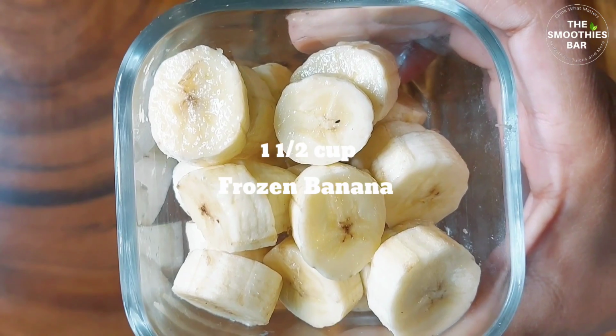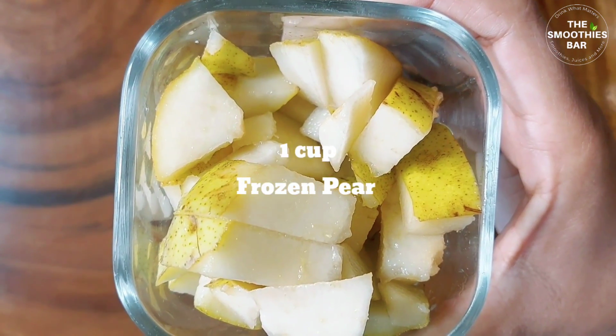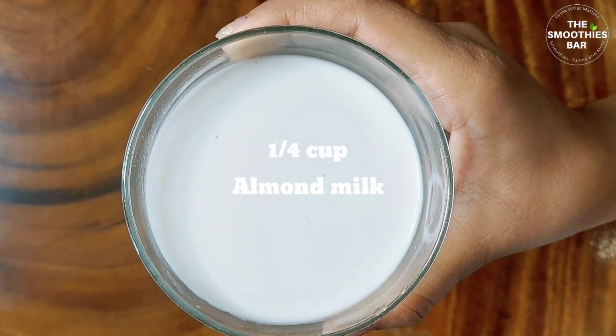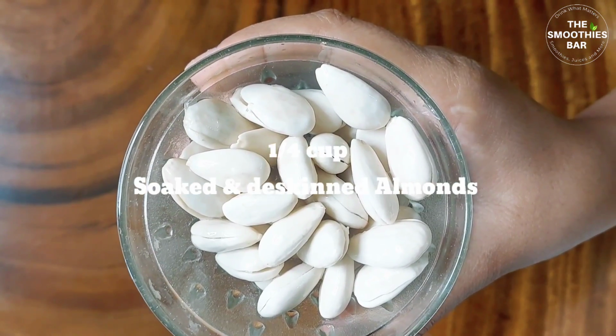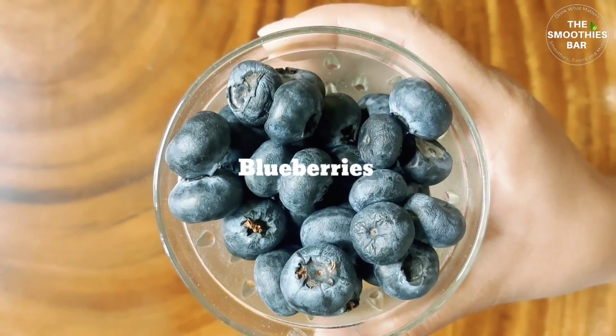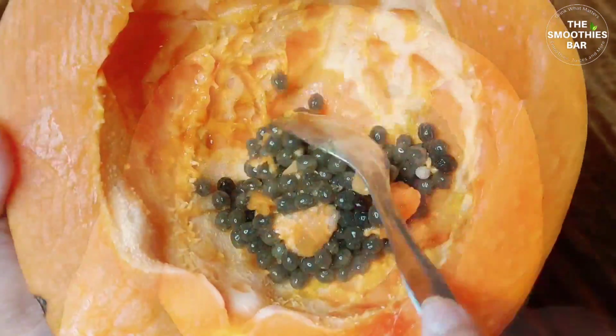For the recipe, we will need frozen banana, frozen papaya, frozen pear, spinach, coconut milk, almond milk, maple syrup, soaked and deskinned almonds, ground turmeric, vanilla and blueberries. First of all, let's cut all the fruits into cubes and prepare to freeze.